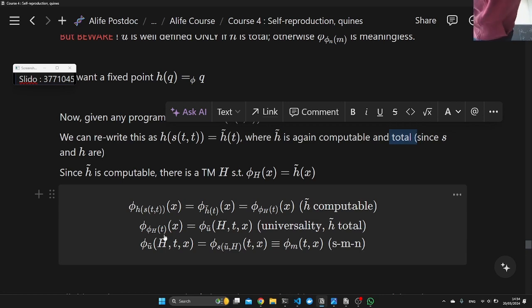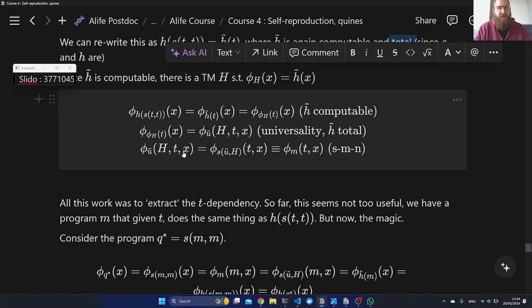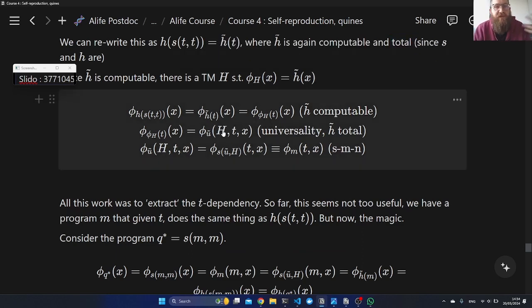All right, so yeah, I think it's good. Now we have this U tilde that takes three parameters, H, T, and X, and we'd like to get rid of the parameter H. You will see later why. So we use the SMN theorem to plug this H back down there.